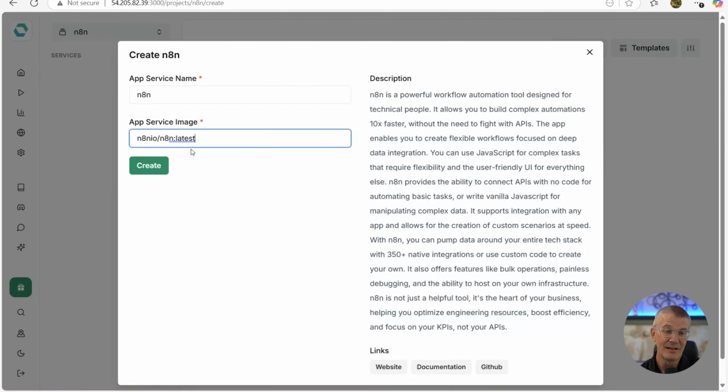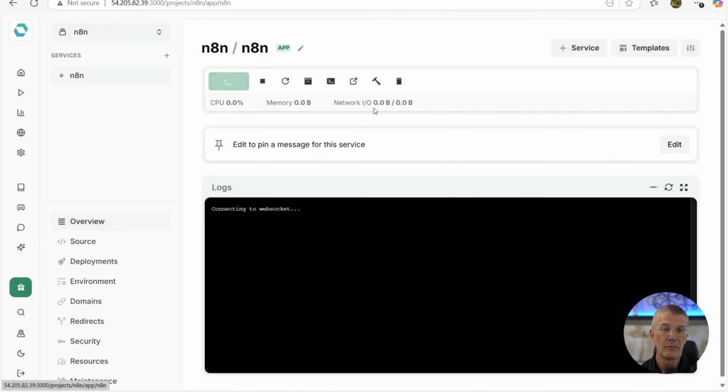Some people don't like doing this because they like to update it on their own. I personally like to let these things update themselves, and I manage the backups with snapshots on AWS. So when we're done with this, I'll show you where snapshots are, and that's essentially a backup of the server. Okay, so let's go ahead and do create, and then go to project.